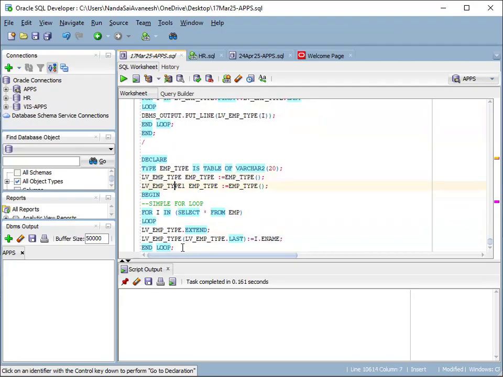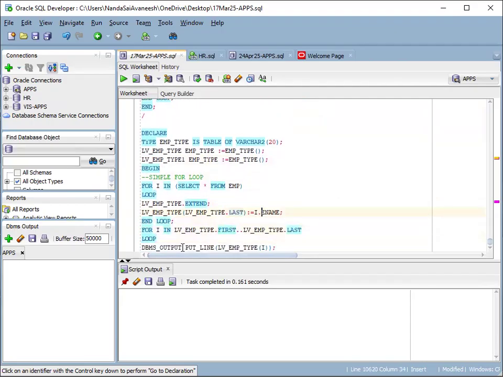Here also LV_EMP_type1 EMP_type, EMP%TYPE here. In the simple loop, how are we using this? Simple for loop: for I in select star from EMP loop, LV_EMP_type.extend. So we are taking this I value here, and we are storing the employee name into this variable.